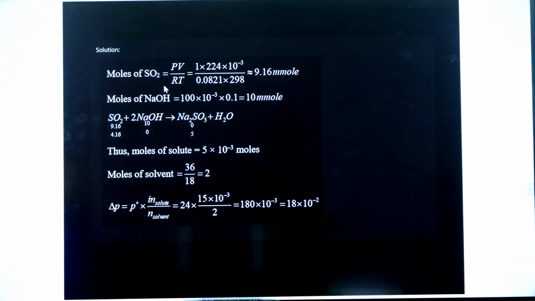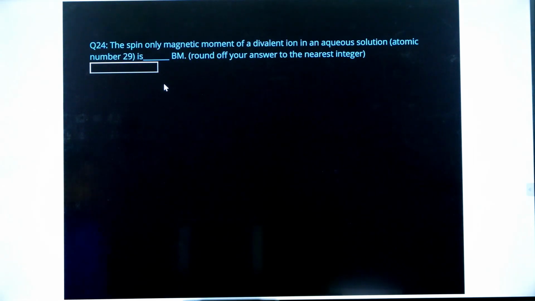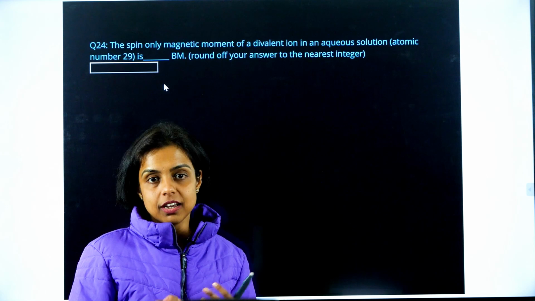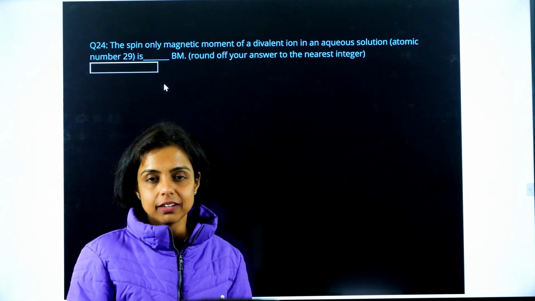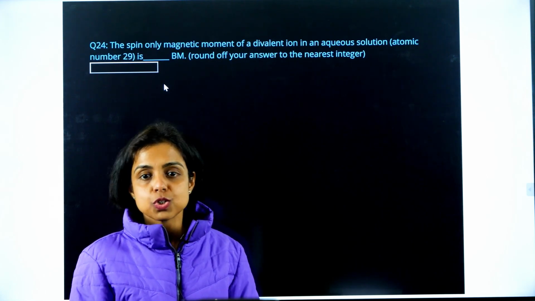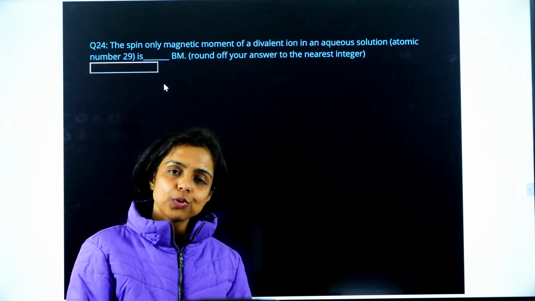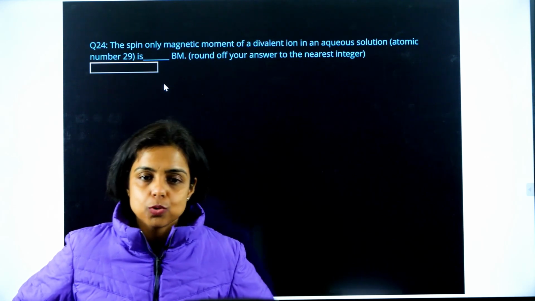So the best part is even the numericals in this paper are not complicated in calculation. None of the numericals has a complicated calculation. Very pretty simple calculation, so that not much of your time is wasted in doing the calculation. So you can definitely save time in this chemistry portion.